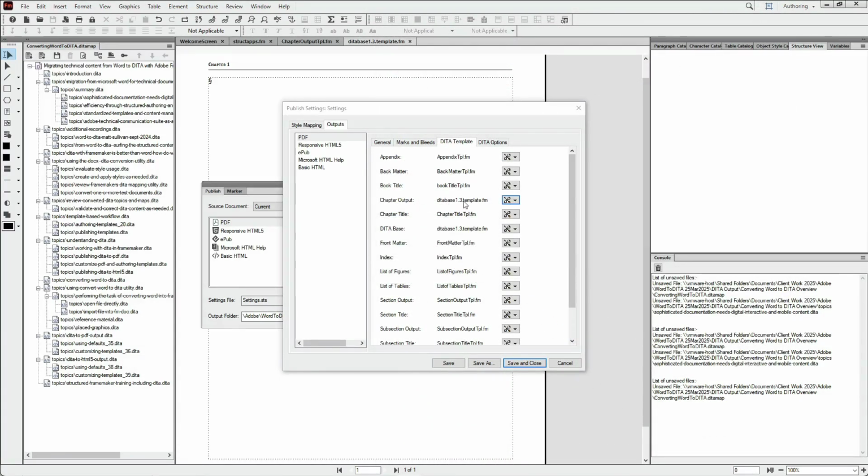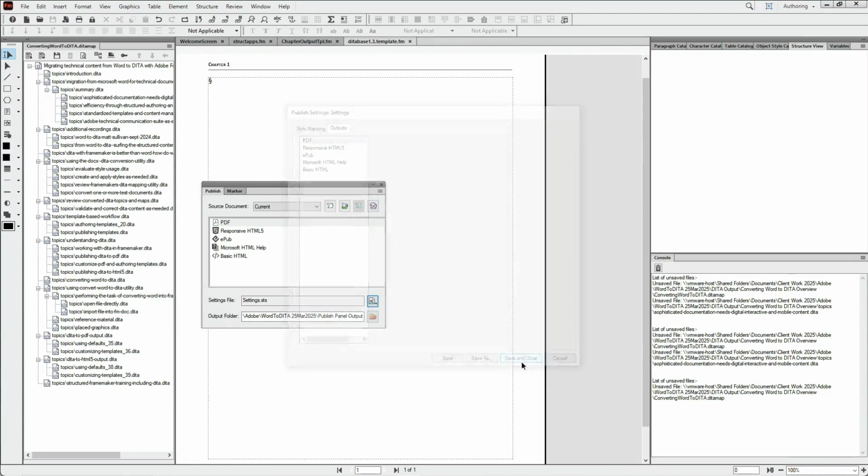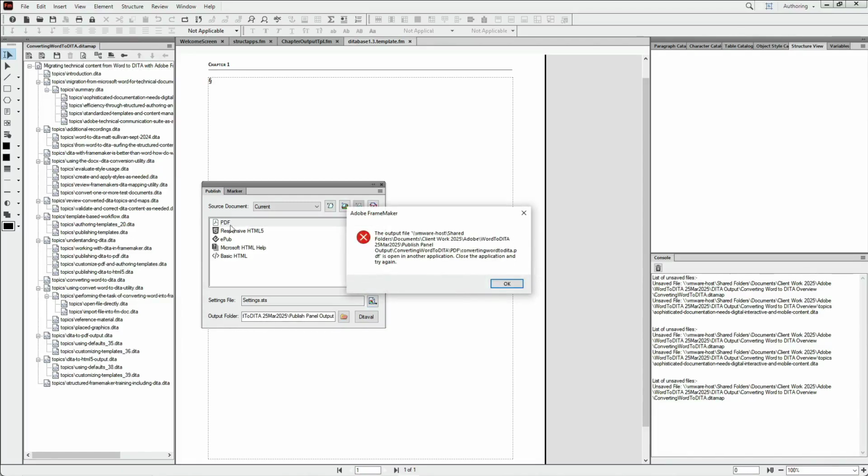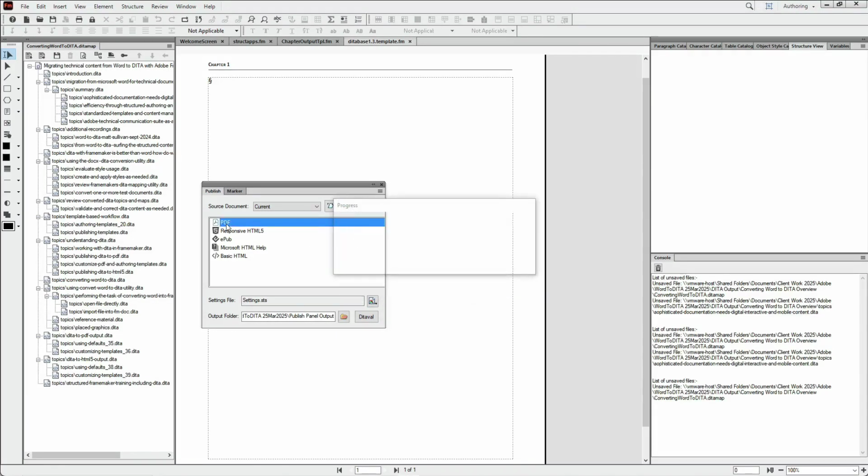So my chapter output is now set for that file. Save and close. Confirm that I've got my DITA map active, and double-click on PDF. And reprocess the file.